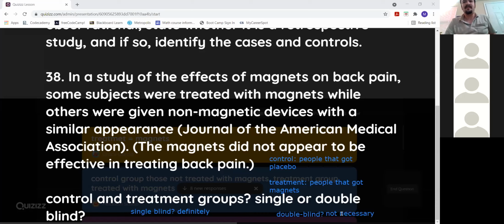And I think the book uses an example of something with ADD or something like that, right? And so the person giving them the quiz is going to have to answer whether or not they were hyperactive or something like that. Well, if the person giving them the quiz knows whether they got a placebo or they got the ADHD treatment, right? That's going to affect how they see the person.